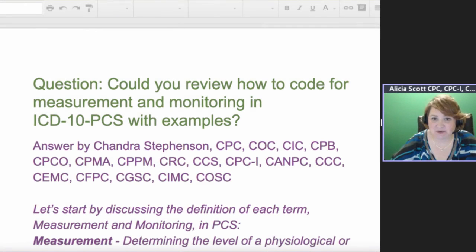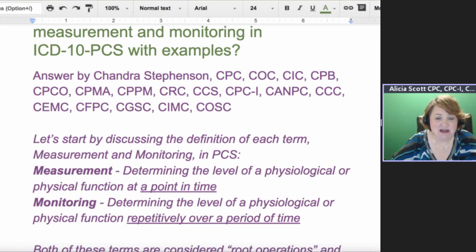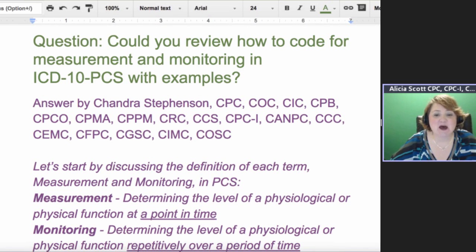I have to tell you that I picked this question because it is an awesome question, and I love talking about ICD-10 PCS, but because of miscommunication, Chandra went in and created this wonderful answer sheet for me. So again, she did the work, and I get to tell you all about it, which is actually the fun part. So we'll give kudos to Chandra for putting this together for us.